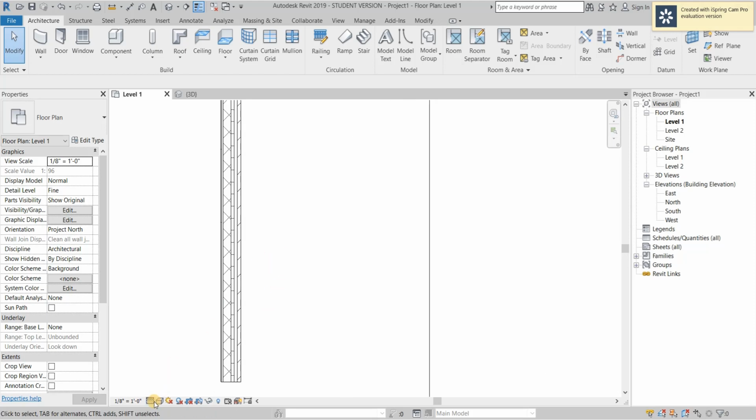This is nice that if you're drawing a big scale project, you can leave it on coarse, you don't have to think about what's lining up. But I would recommend changing it to medium or fine. That way you can see the individual layers, and you can know if you accidentally put the brick on the inside of the wall instead of the outside, and kind of double check yourself there.